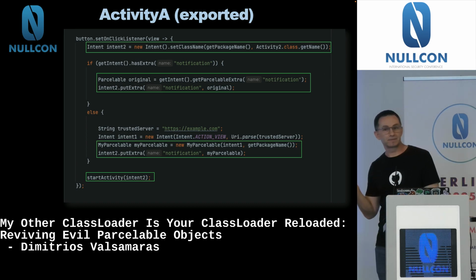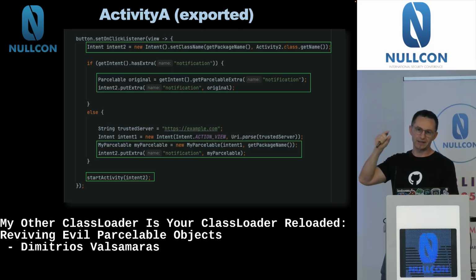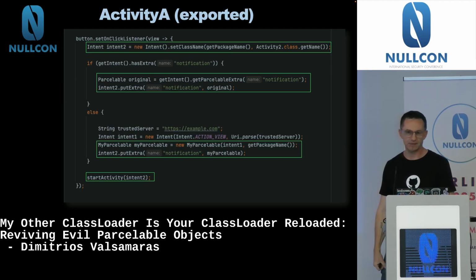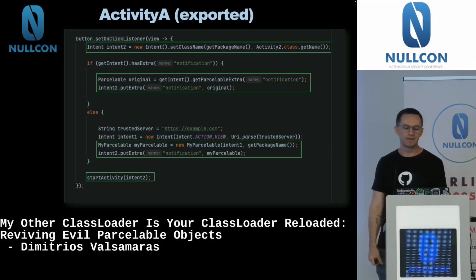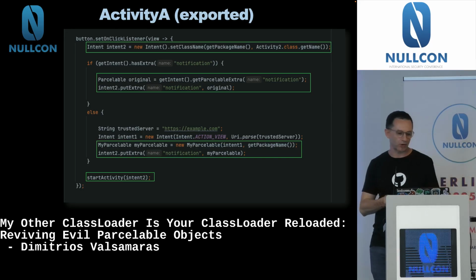Alright, anyone else want to give it a try? Okay, that's close to what you said, but this is not the fix. You can't check if the sender is actually that. The sender has to include something, except if it is a pending intent. So this code is vulnerable by nature. We shouldn't get the parcelable from the current intent, because this parcelable might originate from another app. In any case, we shouldn't do that. That's the whole point.